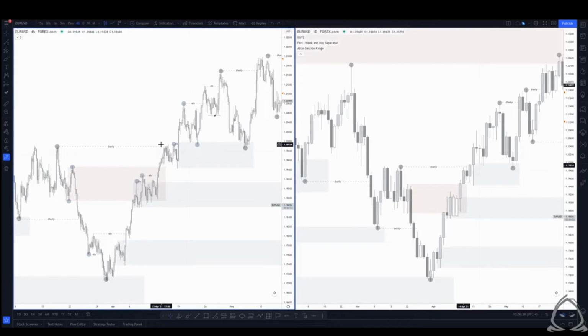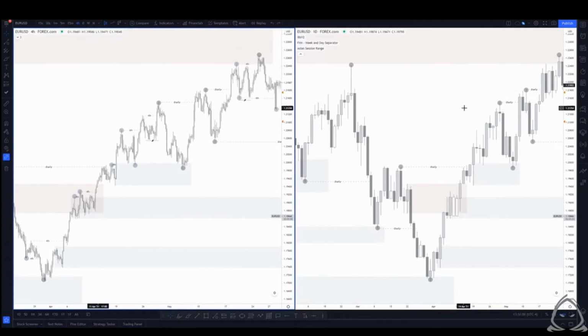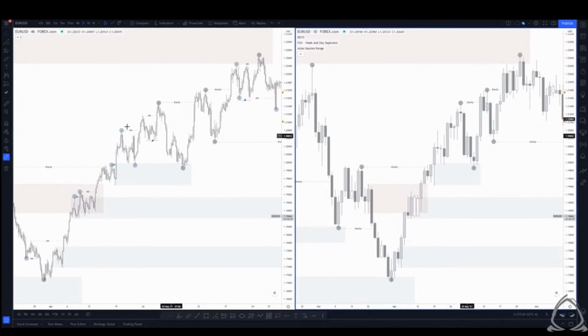And what we can see is price does react, and we can even see it on the daily chart. We had 1 day of selling, followed by demand being respected and price continuing to the upside to create a higher high on the 4-hour chart and begin to create a higher high on the daily chart as well. If we just continue on, we can see that as price begins to move up, we start to see a series of higher highs and higher lows forming on the 4-hour chart. And we finally print in a daily higher high right here.